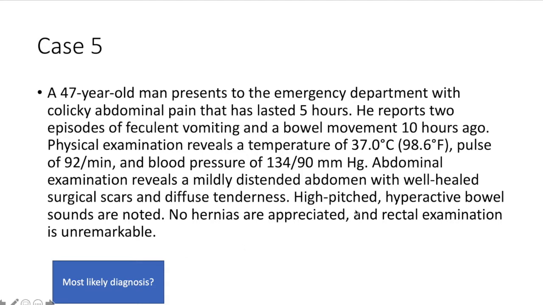They haven't described the guarding of peritonitis, or the rigid abdomen, right? Just a diffuse tenderness is not typical of peritonitis. This is a tough one, but it is one of the items that you liked for your differential diagnosis. So there's a couple things here that really point you towards small bowel obstruction.